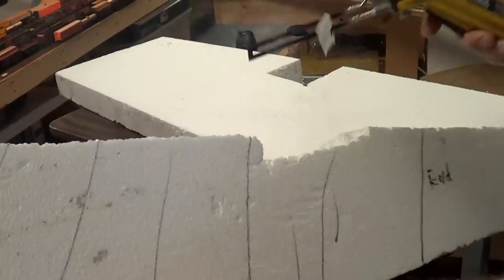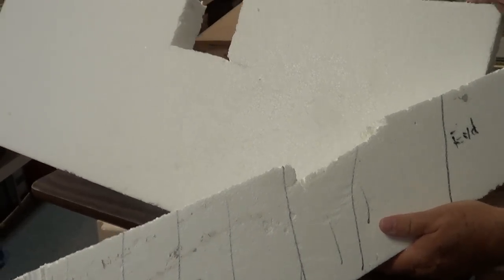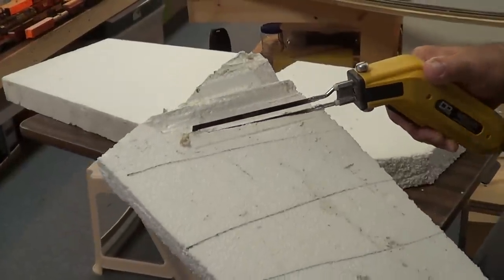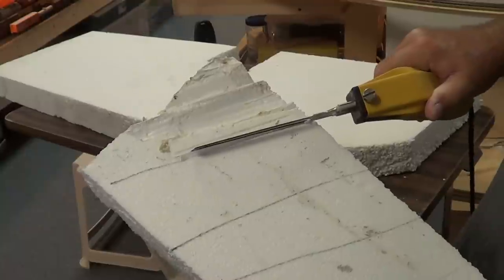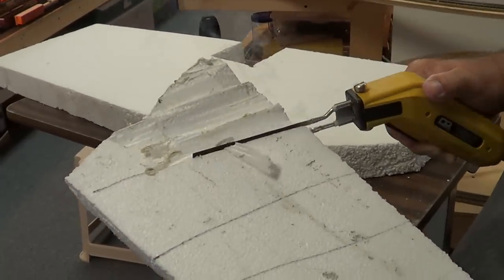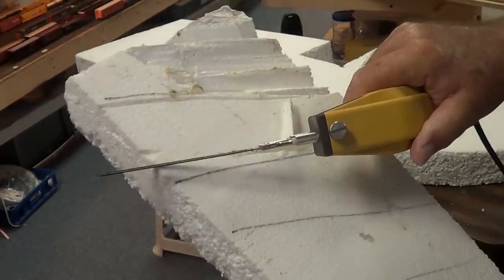Now this particular piece of foam had a hole in the middle of it, and you could see where it was cut off right here. That was a piece of scrap, so the hole in the middle is not a problem, we'll take care of it. So you just keep making your cuts as you want to do it. Now, I'm going to tell you, this is strictly your creativity, however you want to cut it. Whatever turns you on to make it look like you think Mother Nature would have had it.